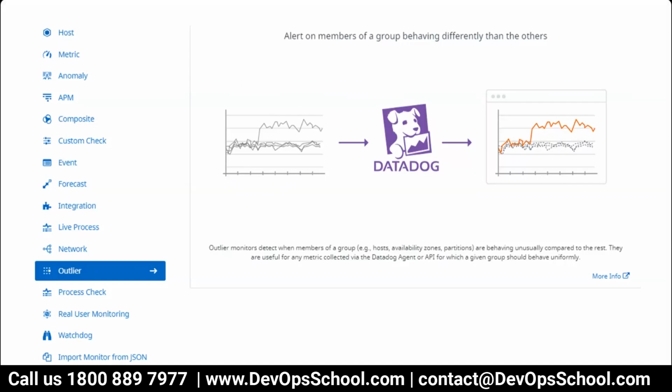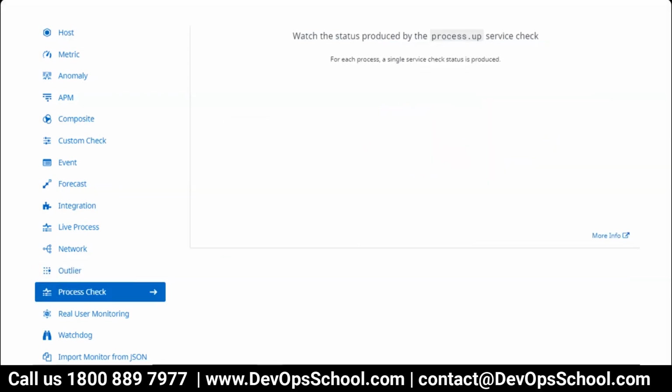The average CPU utilization is 50%, but one machine is at 10%. This is not good, this is an outlier. Or maybe 90%, which is also an outlier. In that case, if you want to monitor a group of resources, this is good.